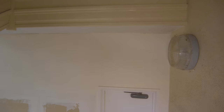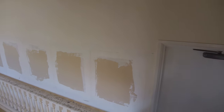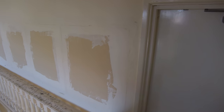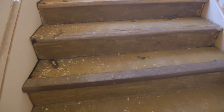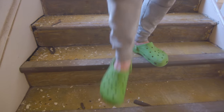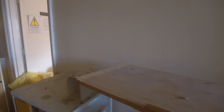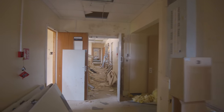Oh, hello. Oh, here we go. It's going to make us walk all the way back now. Ooh, these stairs are creaky. Stairs are creaky, but there, look. I'll just see your feet when you go on it. Come on, then. Ready? Whoa! It bowed, it was like crunchy wood. Whoa, this looks good. I like it.